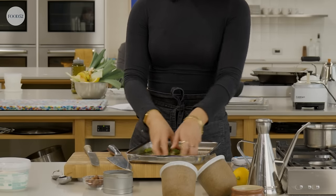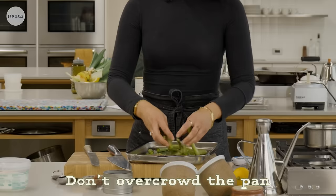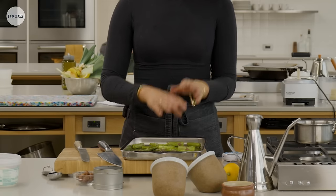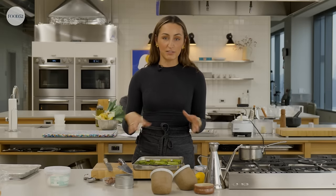When you roast asparagus or really any vegetables, you wanna make sure not to overcrowd the pan. So leave them with a bit of space around each asparagus. So spreading them out helps with browning. If they're too close, they'll steam, and spreading them apart just helps to have air circulating around them.